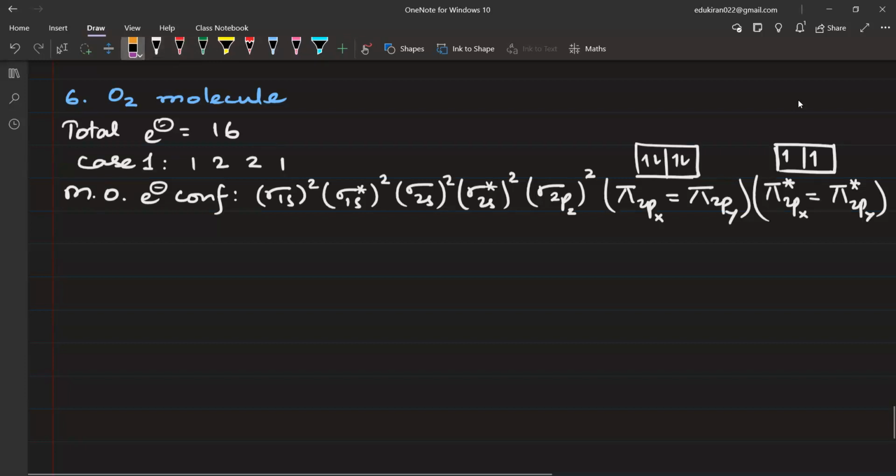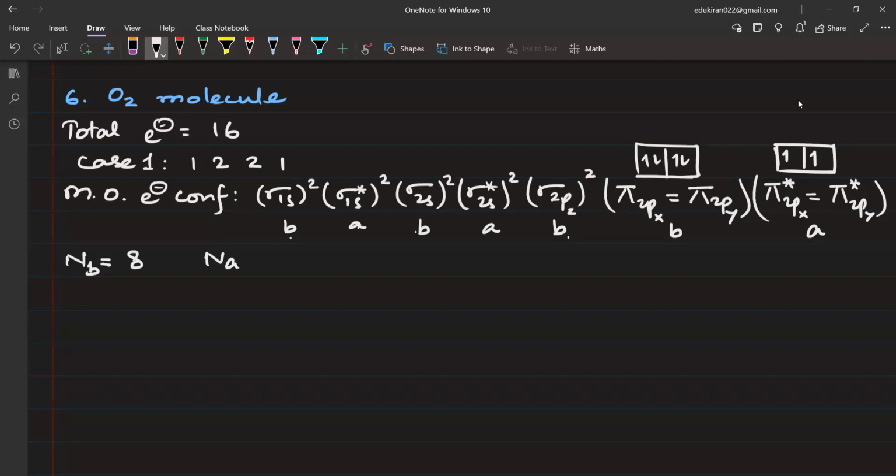Okay, चलिए start हो जाइए. BMO, BMO, ABMO, ABMO, BMO, BMO, ABMO, ABMO, BMO, BMO, BMO, and then ABMO. BMO, ABMO. Very good. So number of bonding it is equal to how much? 8. हाँ, very good, 8. And number of anti bonding कितना हो जाएगा? 16. ठीक है, yes.